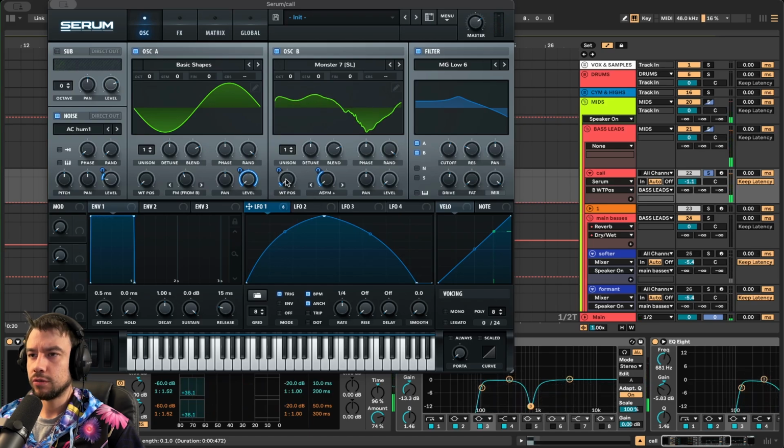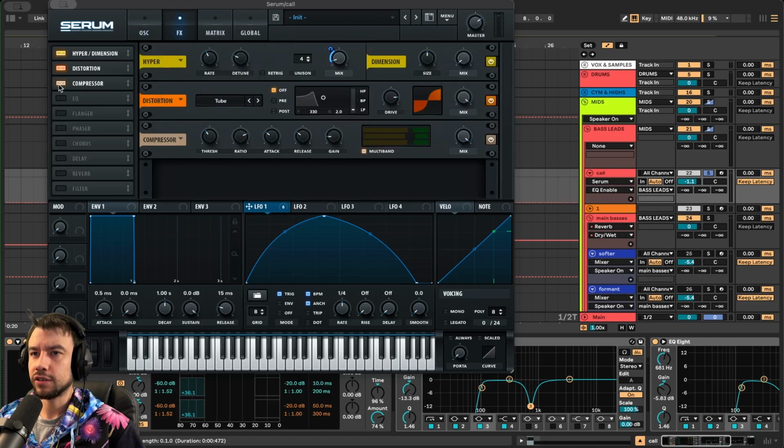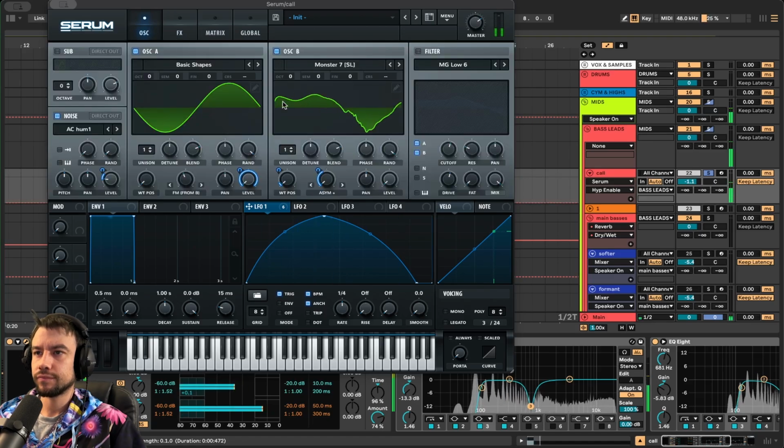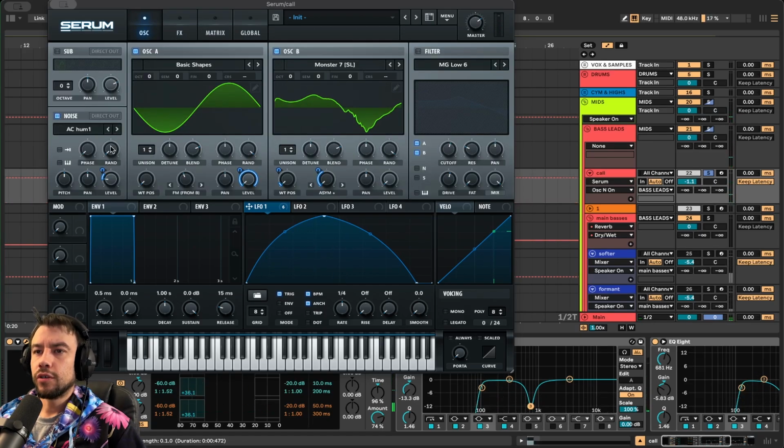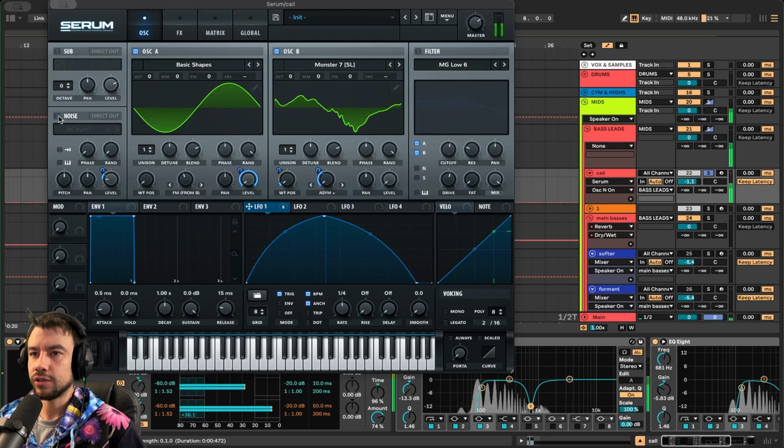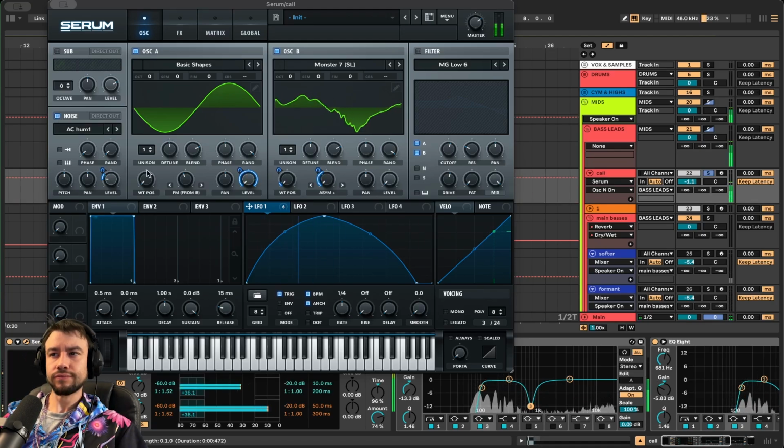So wavetable position will go up 6 on the LFO, and then ASIM plus is turned on. LFO is going on that up 39. We're going to be creating some movement. I'll turn off all the effects for now. So noise oscillator, you're also going to turn this on. Level will be on 17%, and LFO1 goes on the level, going up 13. So we're slightly adding that noise before, after.